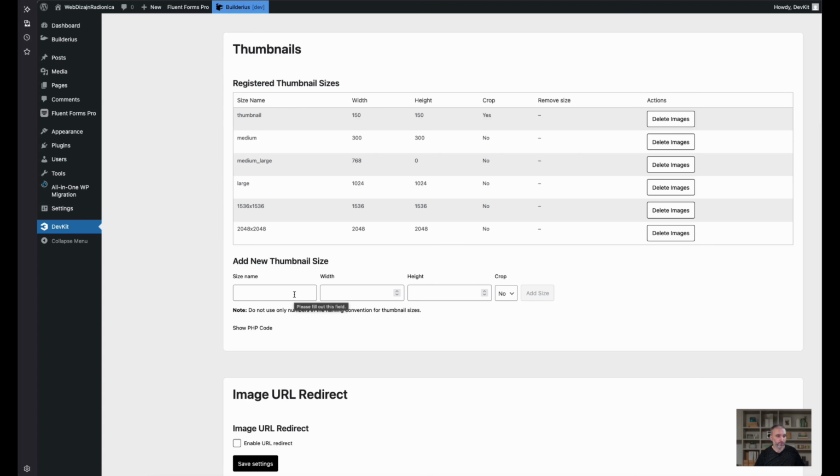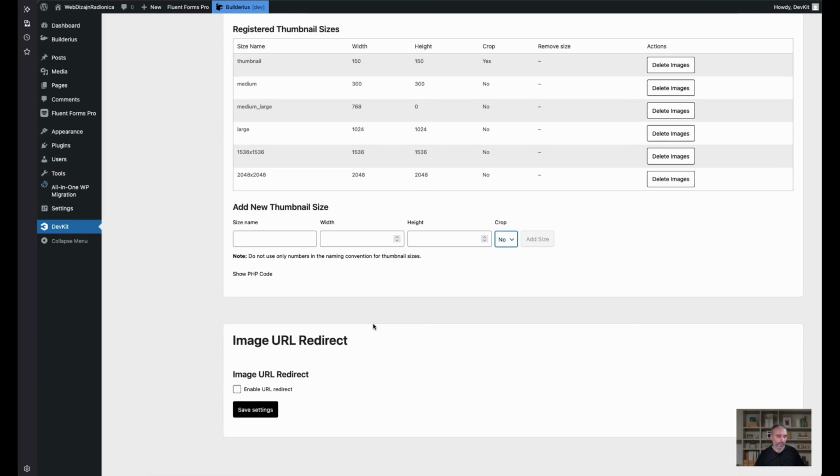So you can give a name, put the width, height, and decide for crop, yes or no. And when you decide all, you simply add the size. And here, when you click, it will show you the PHP code. And one thing more, they have image URL redirection.